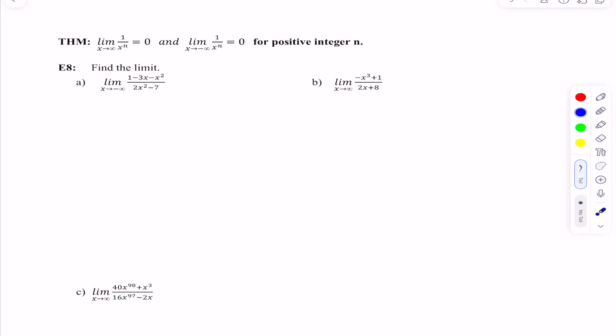So how do we evaluate rational functions? We look at the degree of the polynomial in the numerator and look at the degree of the polynomial in the denominator and do an algebra trick. And this algebra trick will consist of multiplying by a magical 1. You will take that highest exponent and put it 1 over x squared. And then if you're going to do that to the numerator, you have to do it to the denominator. And we're going to multiply, and we'll use the theorem above.